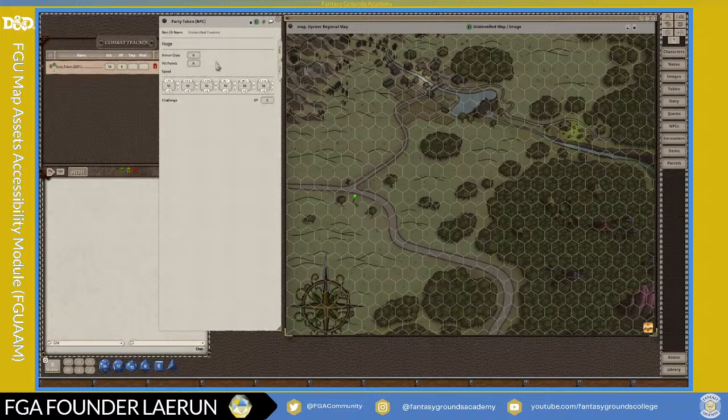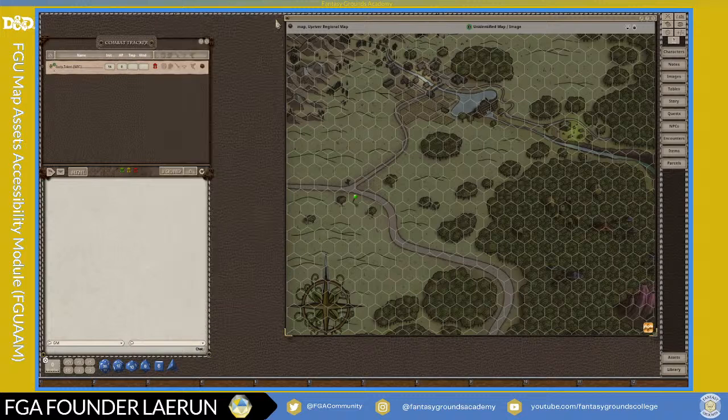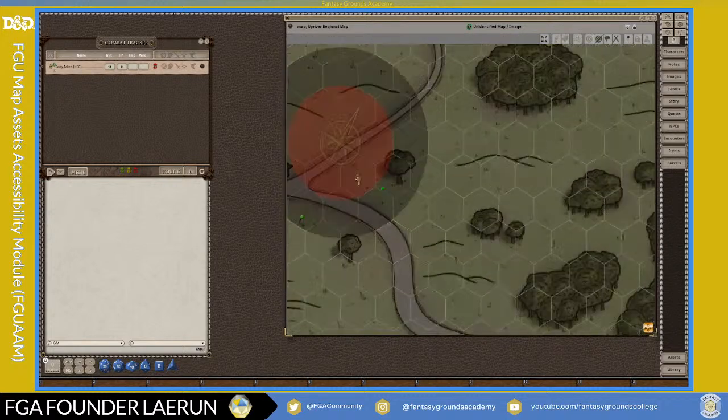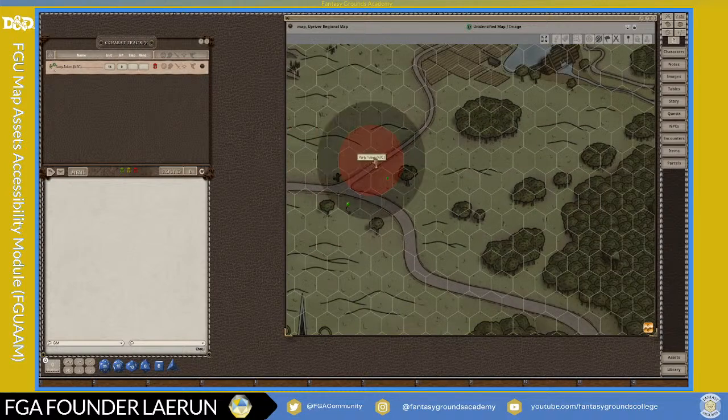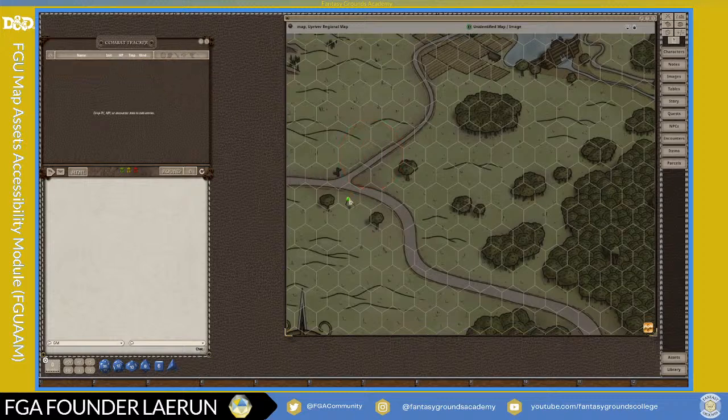And then this part here is all blank, so let's see what it looks like on the map. So I'm going to take the link here, or the token, put it on the map, and see what we get. So there's the token. It's pretty good sized. So yeah, I think I'm going to change the size of that. That's a little big. So maybe large. So delete this off the combat tracker.